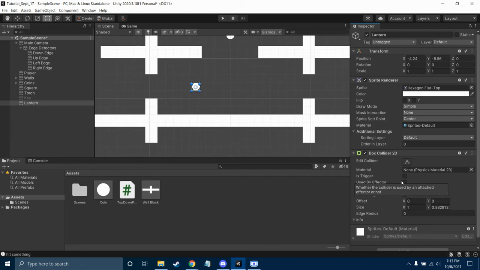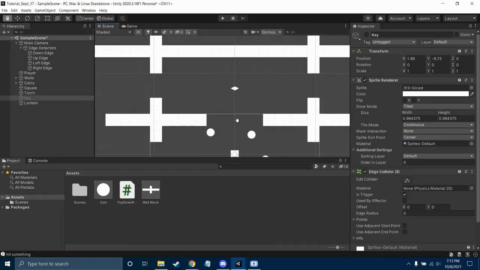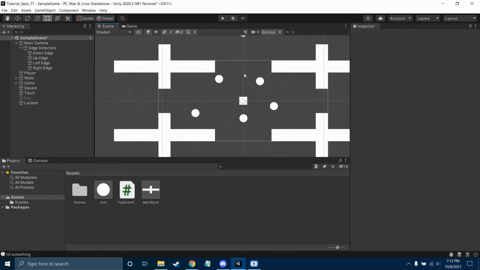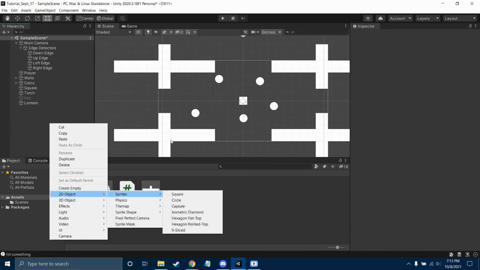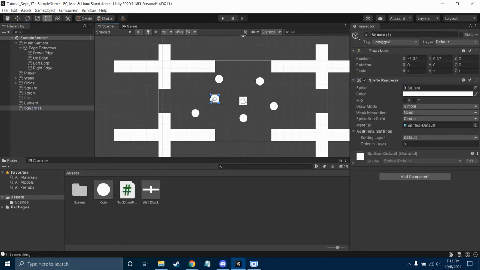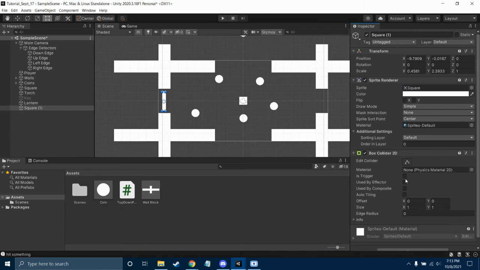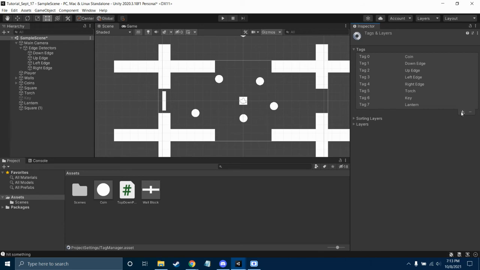Okay, making sure that I add on another collider. I'm gonna make this a box because I'm feeling lazy. I do not want this one to be a trigger. I do want the key to be a trigger. This is also a trigger, and maybe we have a door. So I'm gonna make a little door here. It's gonna be long and thin. It's gonna have a box collider, and it's not gonna be a trigger because I don't want you to be able to go through the door without a key.